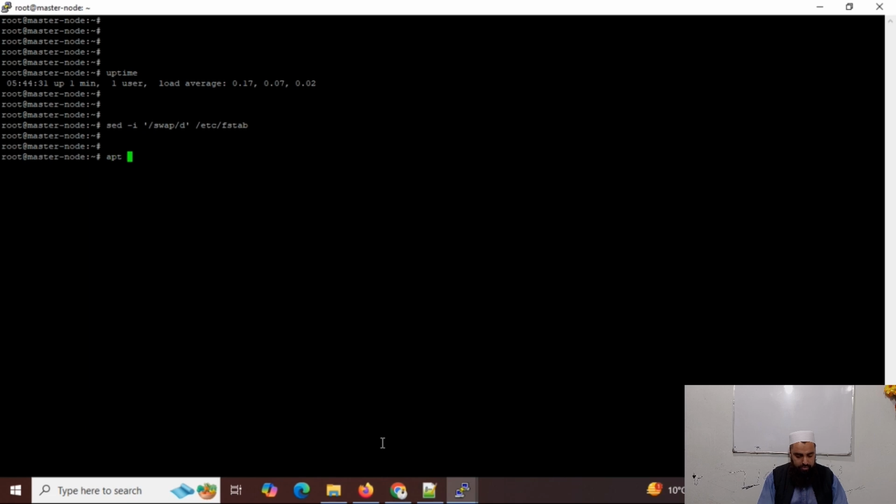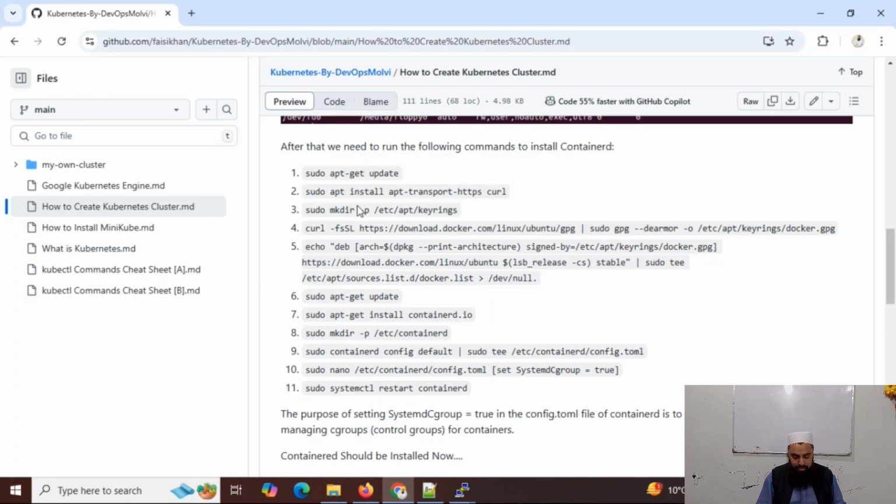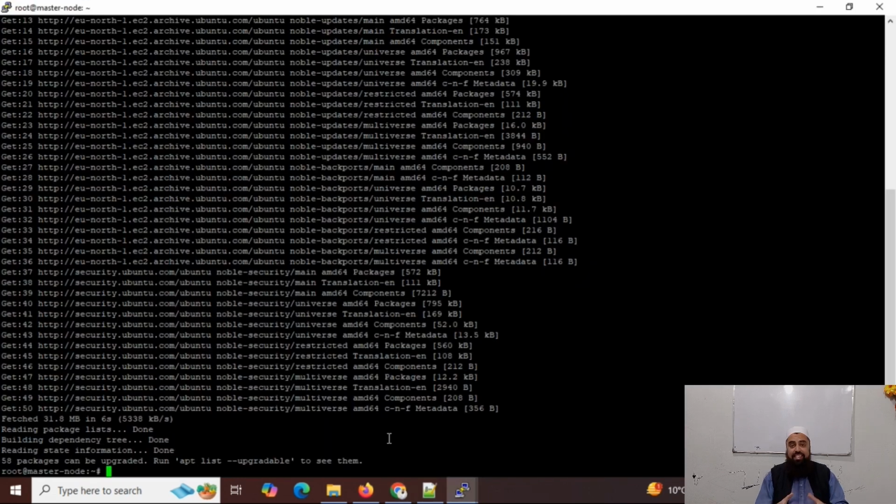containerd. So I will apt update or apt-get update, whatever, and apt install. Guys, this is a brand new virtual machine. This is a brand new master node, and I literally didn't execute any command before starting this lecture. And the purpose of doing so is that you have a clear picture when you start creating your own Kubernetes cluster. You can do it along with me, and you have to run all these commands.